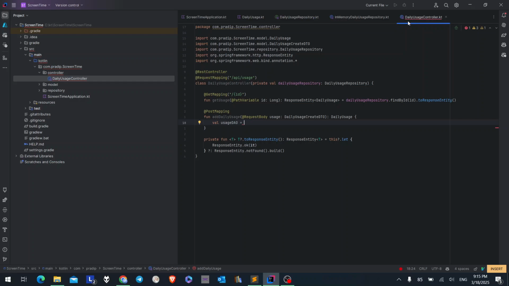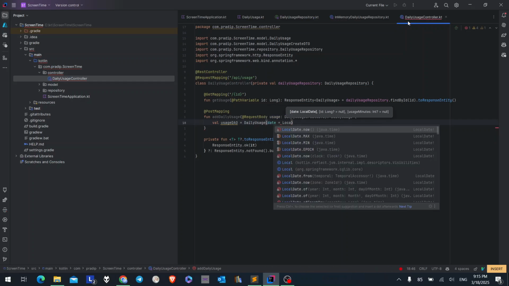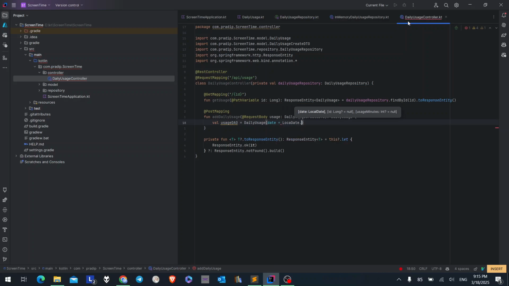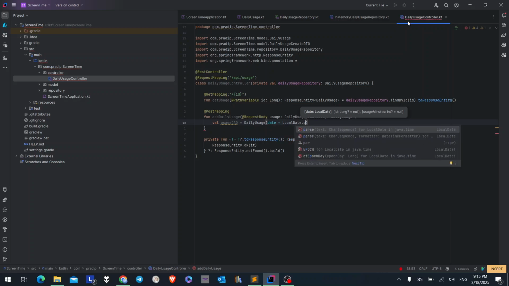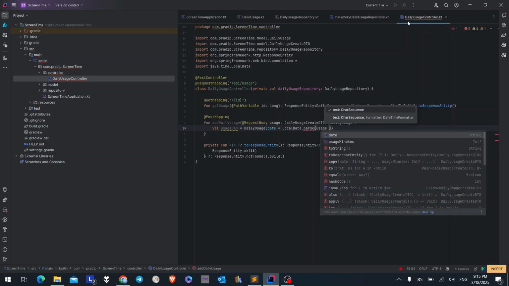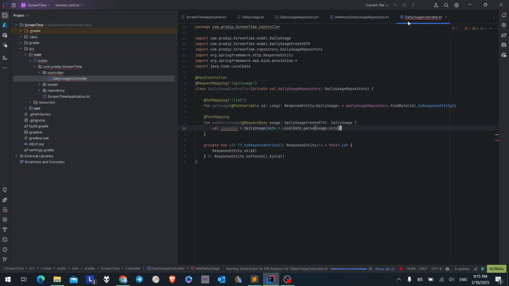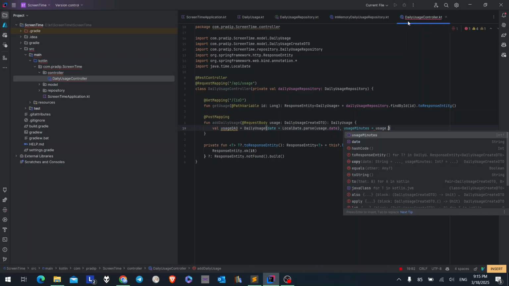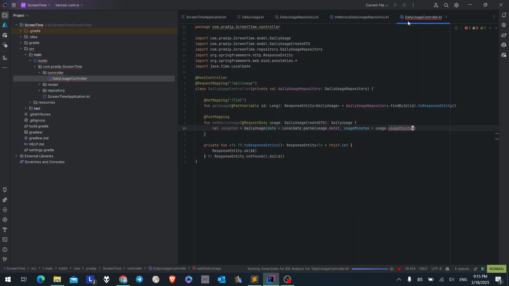Equal to DailyUsers, and what I do is date equal to LocalDate.parse the string, which is users.date, and comma, what's the other one, usersMinutes equal to users.usersMinutes.